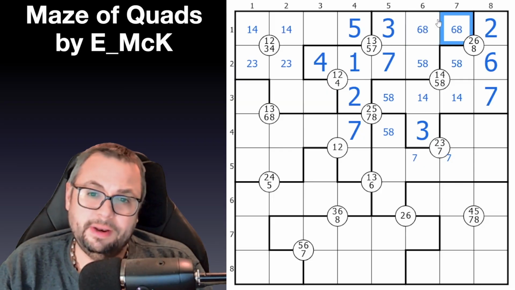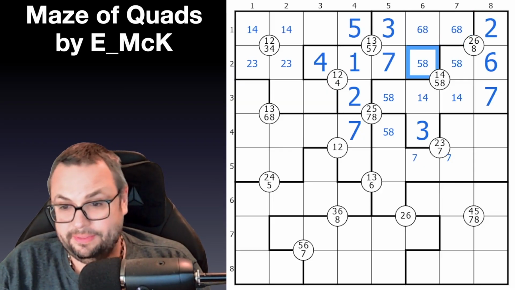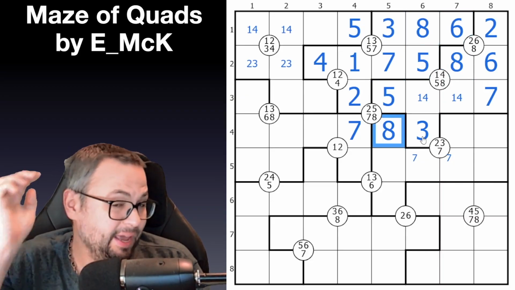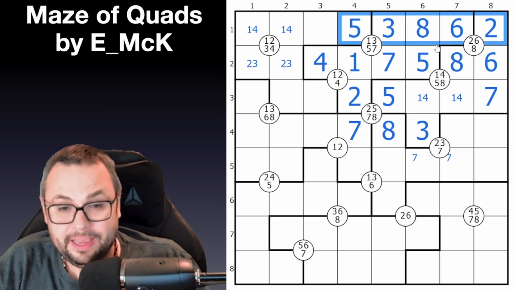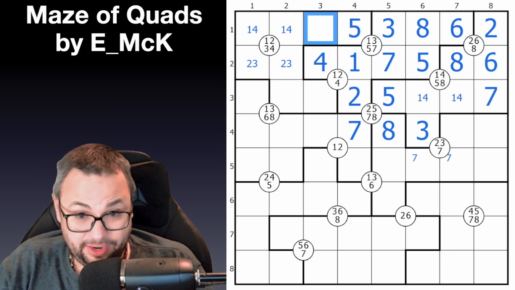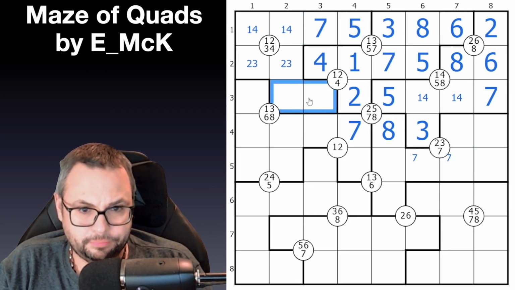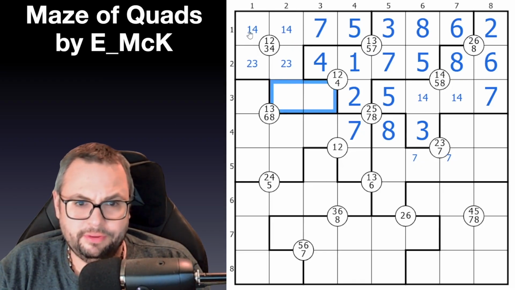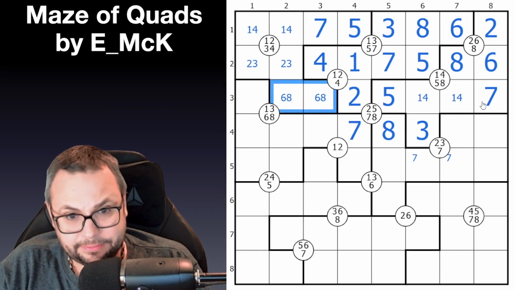I was going to say that doesn't do anything, but it actually does do several things. So it tells me the 6, 8 here makes that a 5 and that an 8, which then makes that a 6 and that an 8 and that a 5 and that an 8. Which I did not see. The thing I saw was it gives me this digit, namely this digit's now a 7, or a 7 if you prefer, which means that to finish off this region, these digits are a 6 and an 8.